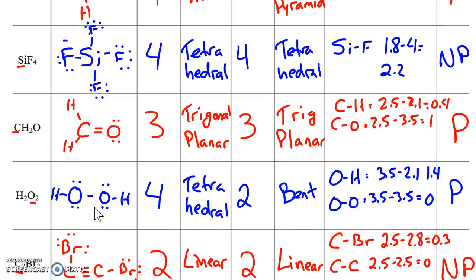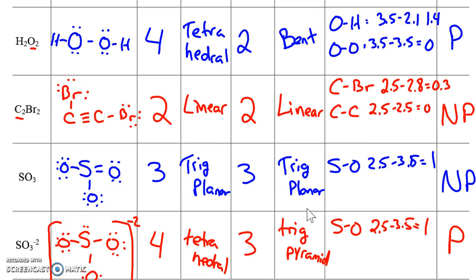Similar to H2O2 and very similar to H2O, here we have 4 electron groups, but only 2 of the electron groups are bonding groups, and the other 2 are lone pairs. Therefore, this has to be a bent structure. And we can see the last 3, linear electron geometry means a linear molecular geometry. There's only one for each of those. And then here it's trigonal planar because we have 3 bonding groups. And down here it's trigonal pyramid because we have 3 bonding groups, but that one lone pair of electrons on top of the sulfur is going to deflect the other 3 bonds away and form a pyramid base.